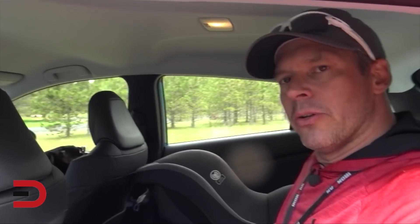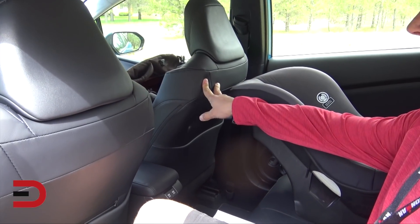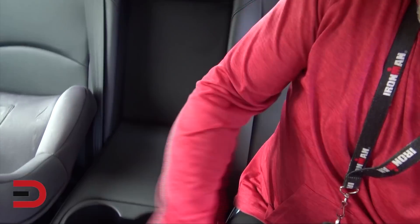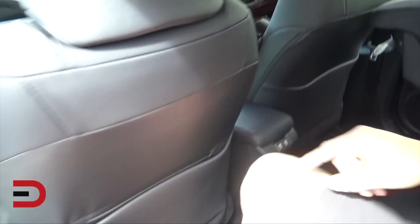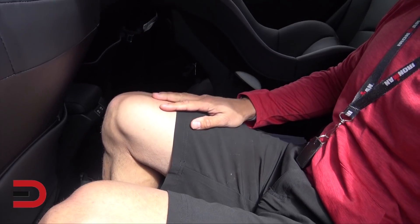Getting in the back seat — I have a little mini-me, so I've been using my car seat. I have to bring the front seat up a bit to make room for the rear-facing car seat, but the big guy fits in there just fine. There's a pair of cup holders and two USB ports back here. Here is my backseat legroom for a guy who's 5'11" — that's my driving position up front — so very spacious. Headroom is not bad even with a sloping roofline. With 62.7 cubic feet of cargo volume on the AWD-e model, or up to 65.5, that's a lot of space — some crossovers are hoping to achieve those stats.